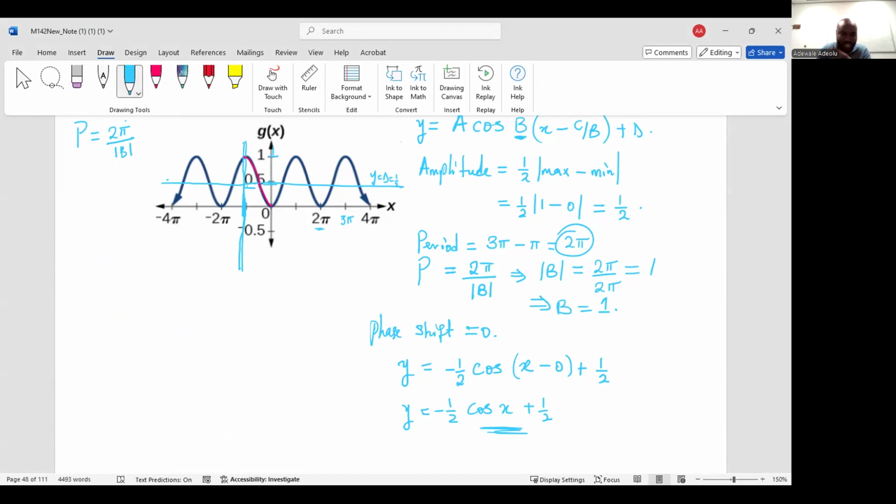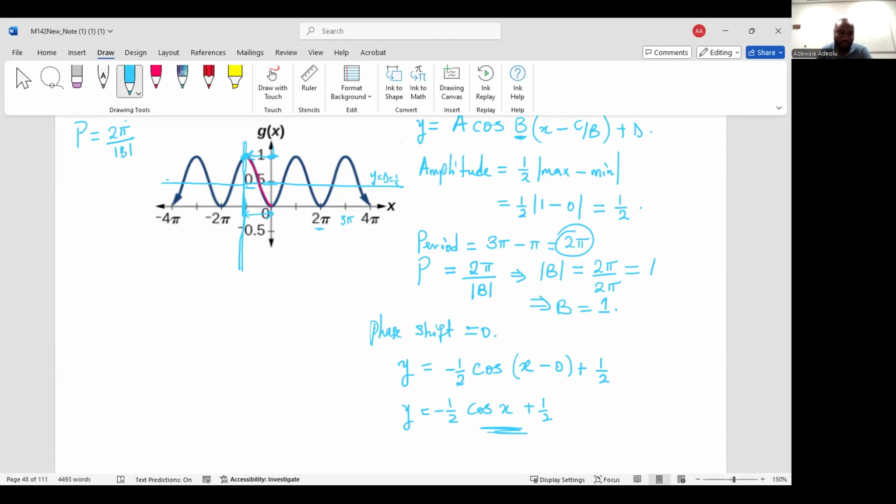Okay, but there is one thing you will now notice. Instead of this point here, please look at this, guys. Instead of this point being here, I have shifted it to the left. So there is a shift in this one now. I have shifted it to the left by 0.5.